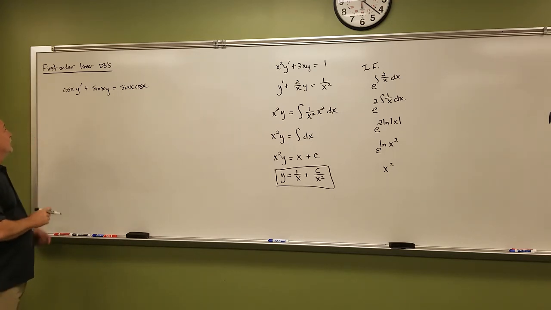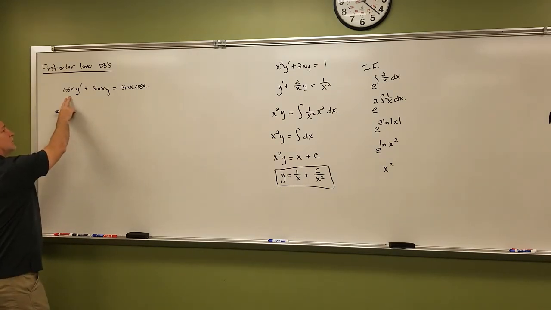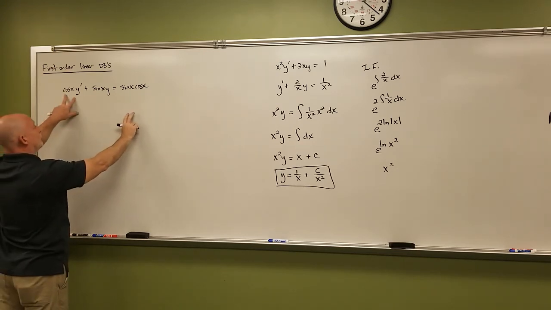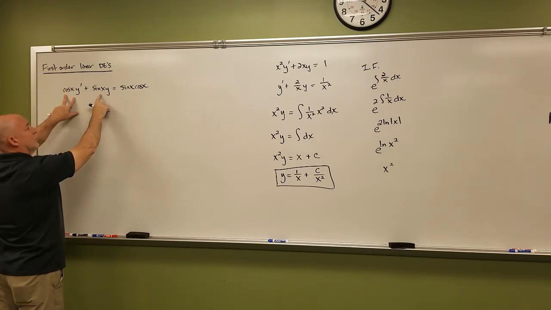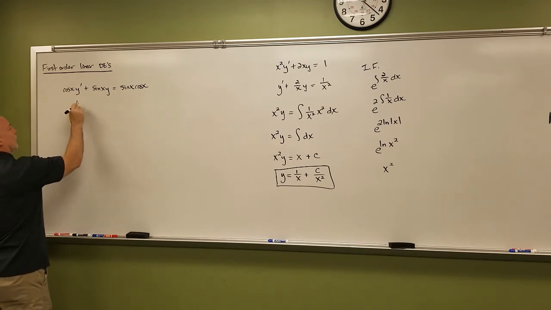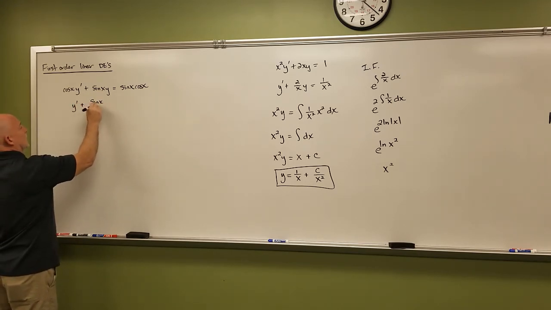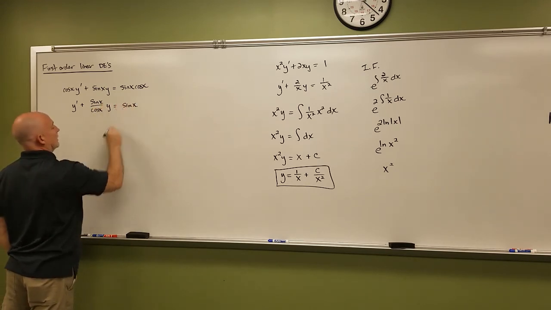All right, to do this, what are we going to do? Well, we want to get our derivative alone all by itself, so let's divide through by cosine. Now, in this case, could cosine be 0? Well, if cosine is 0, that means this would be 0 and 0. Well, sine's not 0 at the same place cosine's 0, so that means that would not be a solution, so we should be able to divide through. So that would be sine x over cosine x, times y, is equal to just the sine of x.